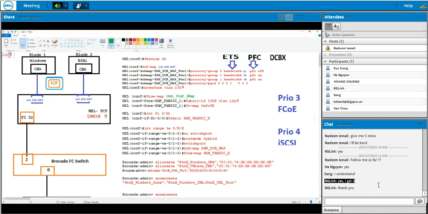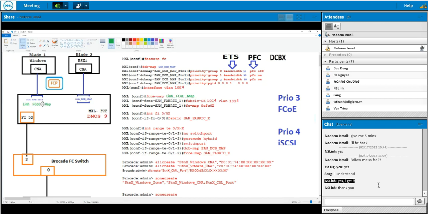The map is 0EFC00 by default, but the X can be replaced with the station number. Now I created an FCOE map, which contains the FCOE VLAN and fabric ID details.